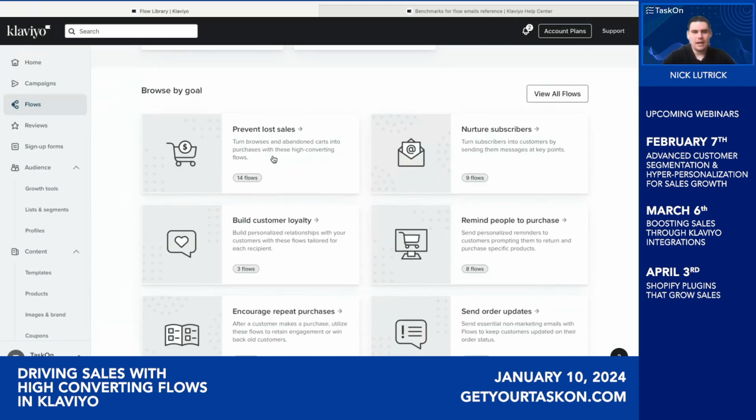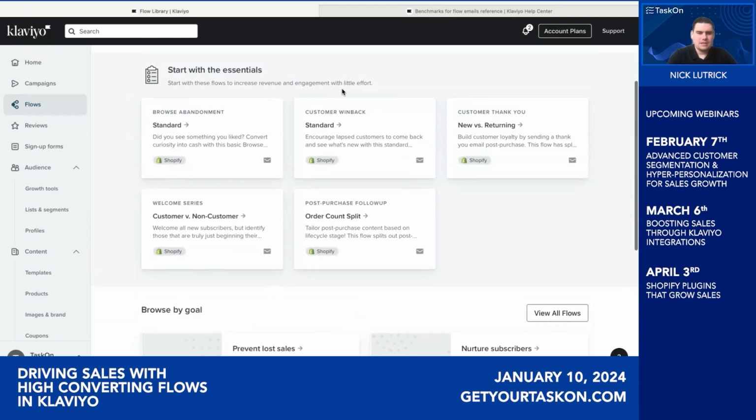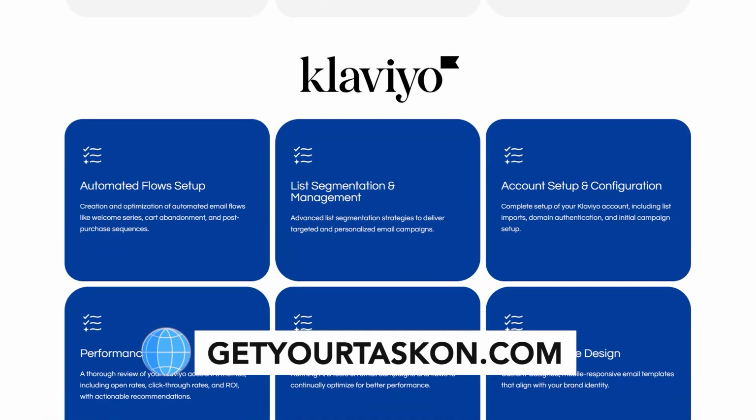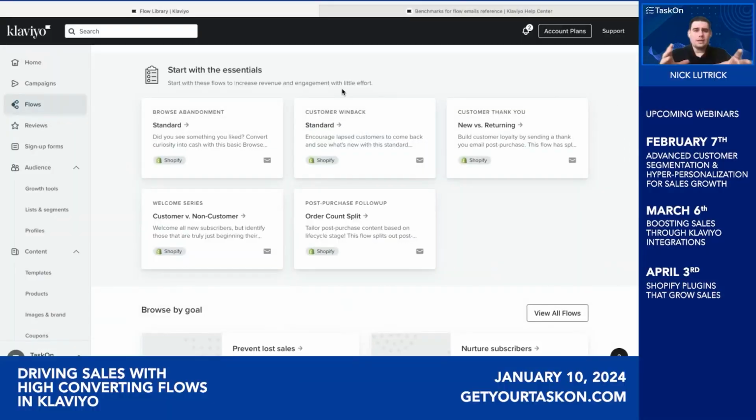And then once you have the essentials set up, then you can start to expand and look at other types of goals that you may have and how these flows can help you to achieve those goals. But let's start with the basics, because I think what happens sometimes is we can feel overwhelmed by all of the options available to us within Klaviyo. It's one of the reasons that we exist as a company, to help support and clear those obstacles for our clients. So one of the things I really recommend is just take it one step at a time. Sure, you need to have your full strategy and plan built out, but in order to make it a little bit easier to build some momentum, I would say let's just start one thing at a time, and let's start that with the welcome series, which is really the most important and should be set up for every single business, no question.